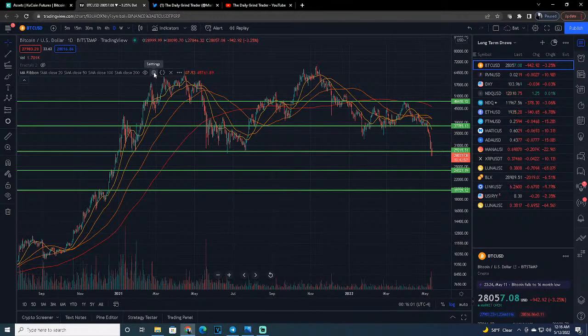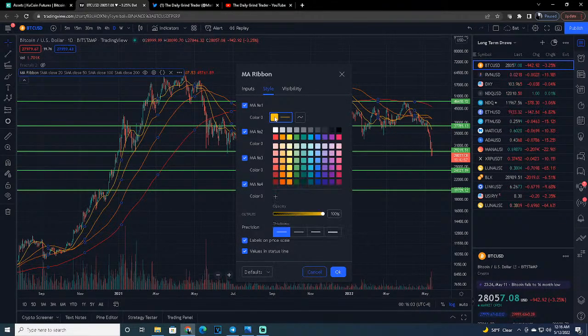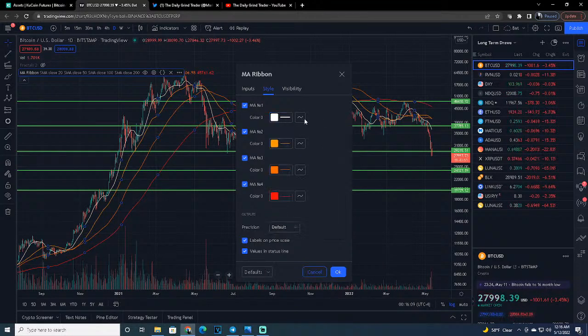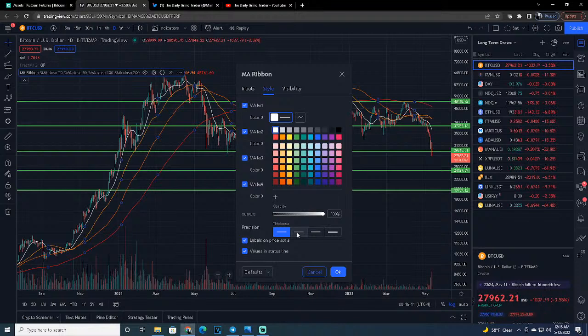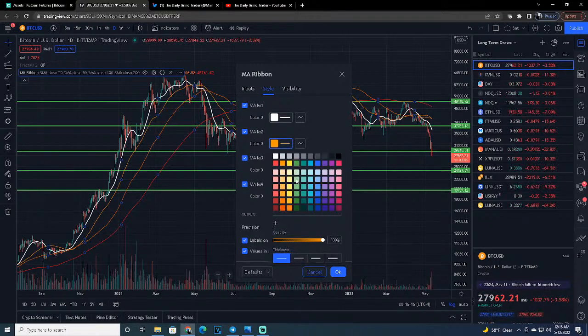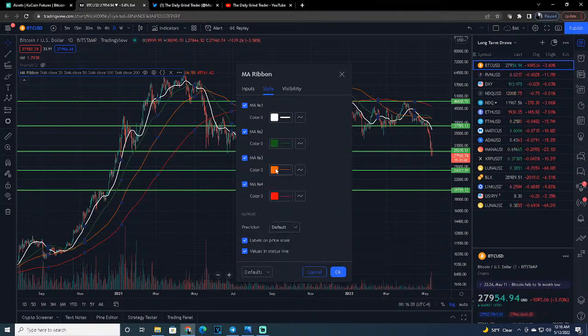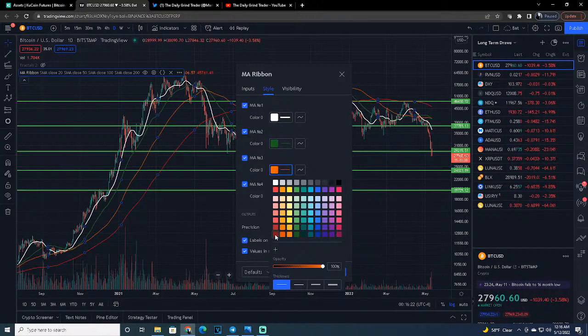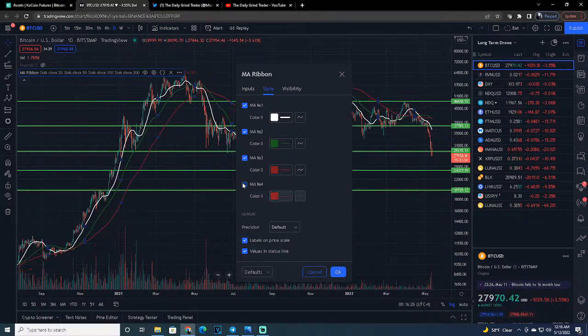I like to go into the settings and change the color. My first I always do as white, and I go up 1 notch on the size. That's just my thought process, the way I like to do it. Green, 1 notch. Red, 1 notch up. I don't use a 4th, so I really just don't use it at all.